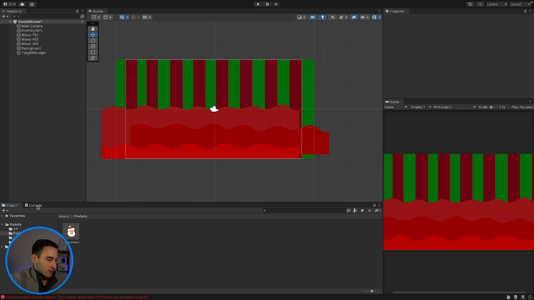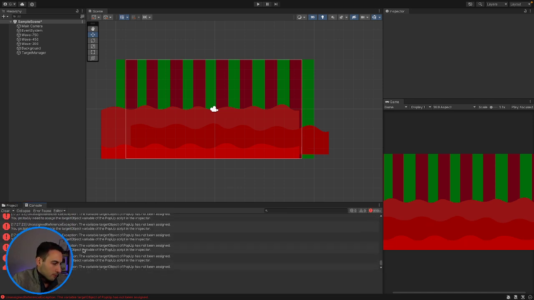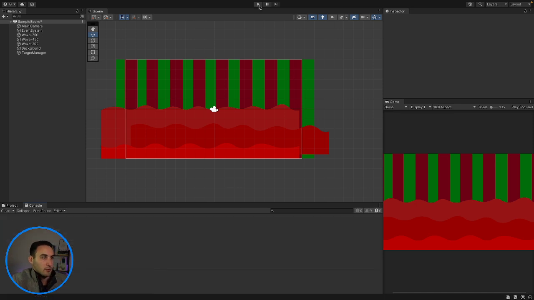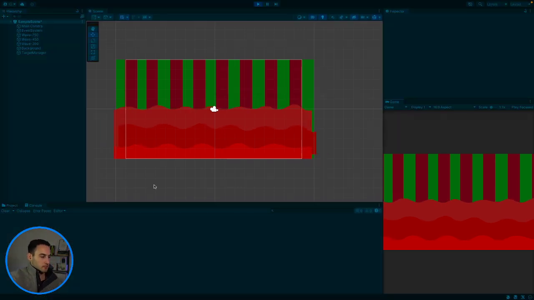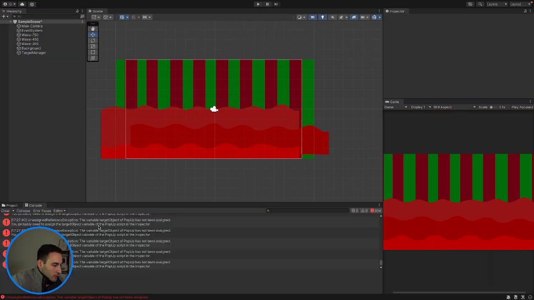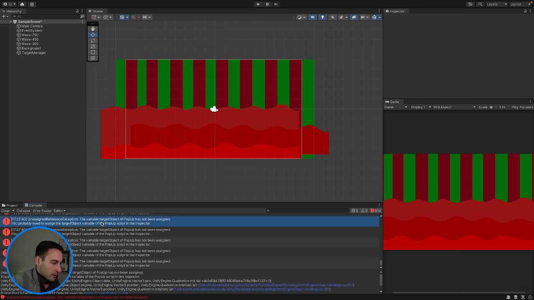Let's see, what's this console log? Let's go clear on play. Let's see what error we're getting. Clearly nothing. Okay, you assign variable pop-up has not been assigned. The variable target object, what? It has been assigned.